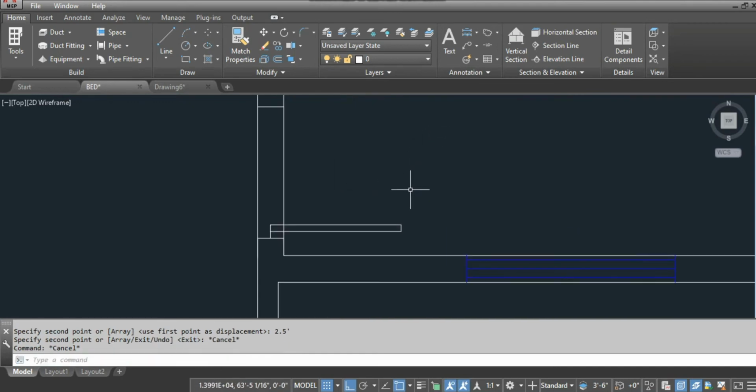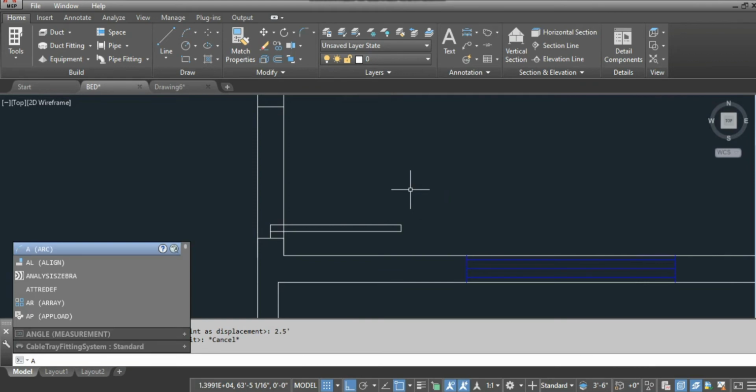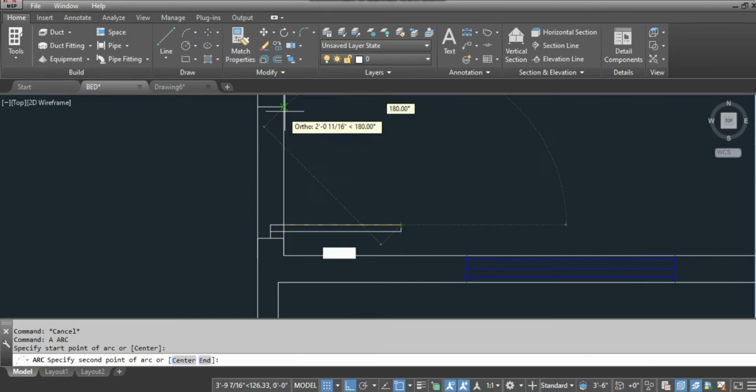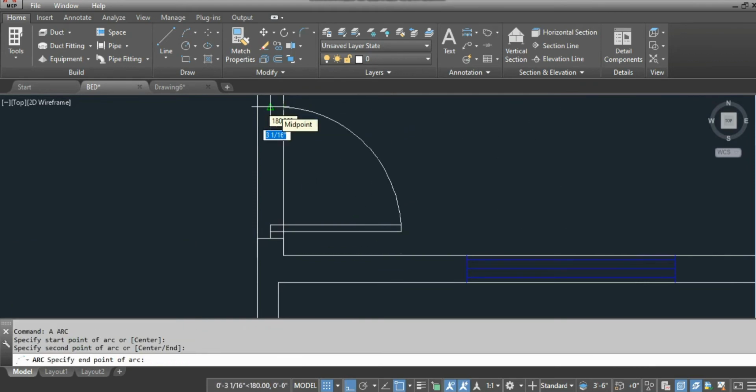For the arc, press A, enter, click on that point, second that point, and that point. So that's how you create the door.